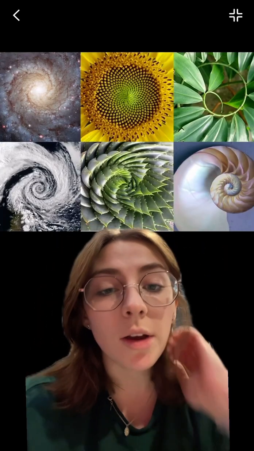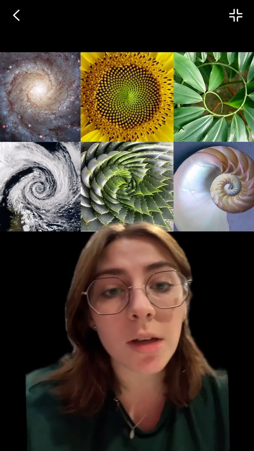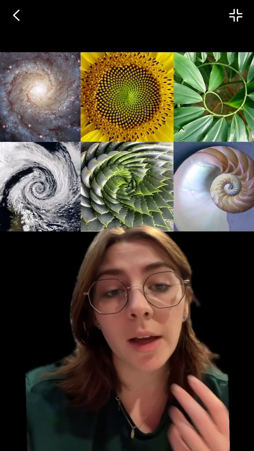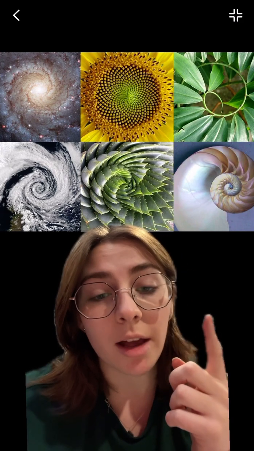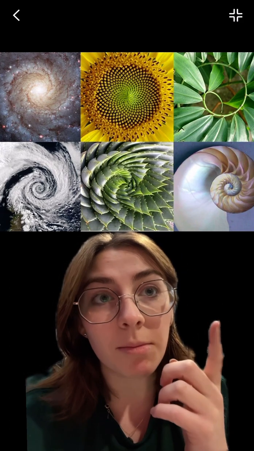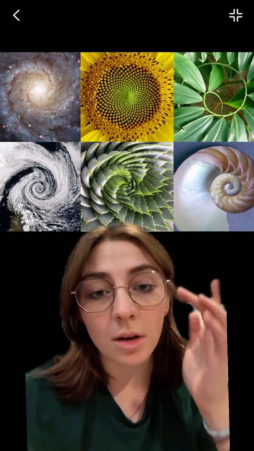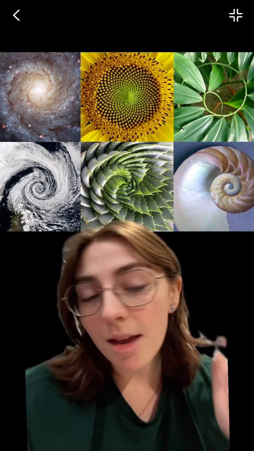When we learned about the golden spiral, we were told how it can be seen almost everywhere in nature, like spiral galaxies, hurricanes, and plenty of plants. The nautilus shell is like the most well-known example, and also in humans' faces and symmetry in your nose and your eyes and your ears. So it can be seen everywhere.